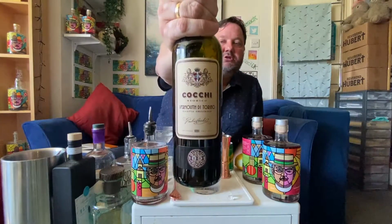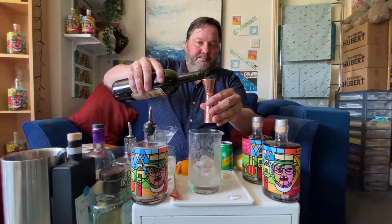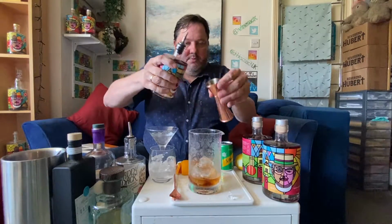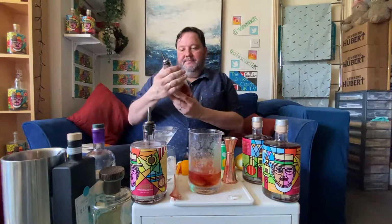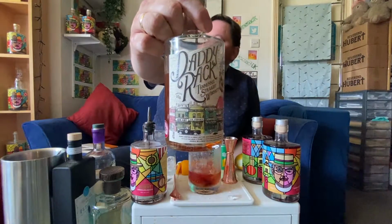This is Cocchi Vermouth di Torino, which is a sweet red vermouth. We're going to go in with three quarters of an ounce. We're then going to go in with the same amount of Rev Hub Garden Liqueur. And if you can, you can. I'm going to add just two drops of orange bitters. There we go. Three, in fact. And we're going to use James Arthur Rackham's brand new Tennessee whiskey. This is a Tennessee straight whiskey called Daddy Rack.